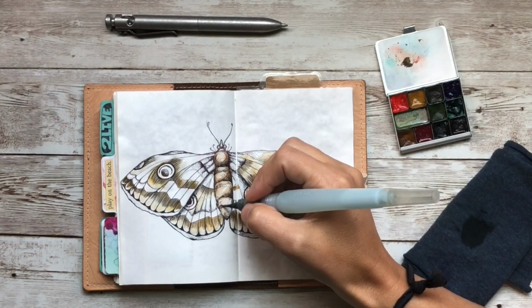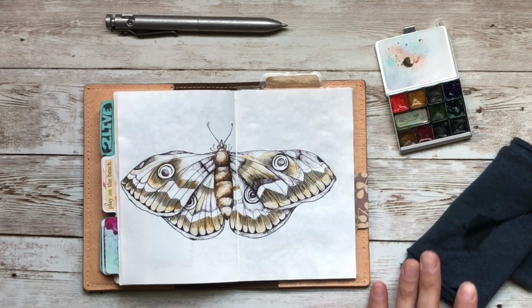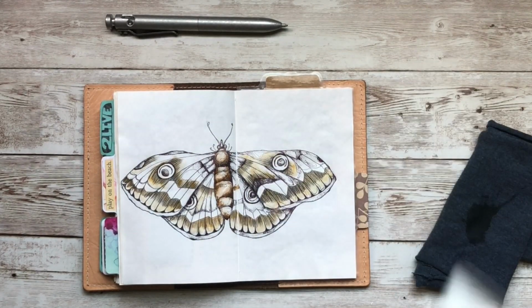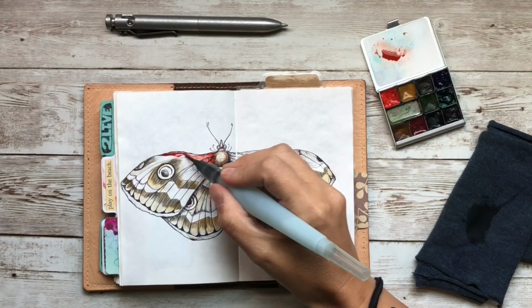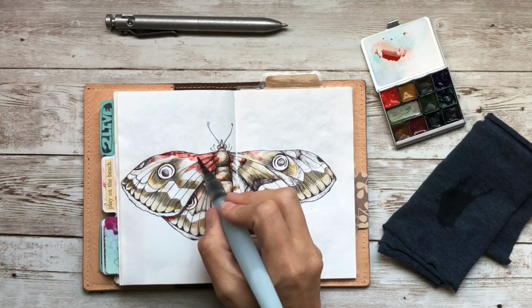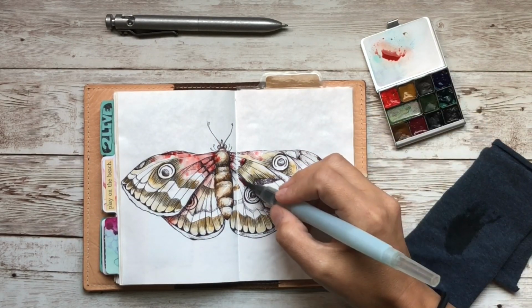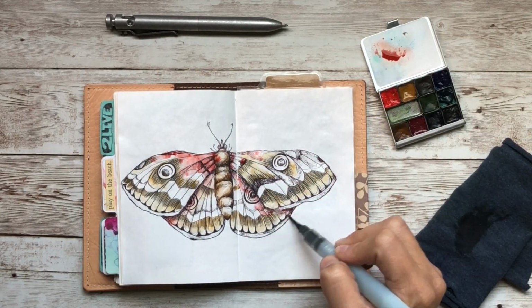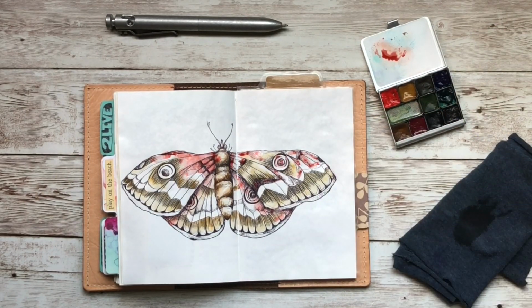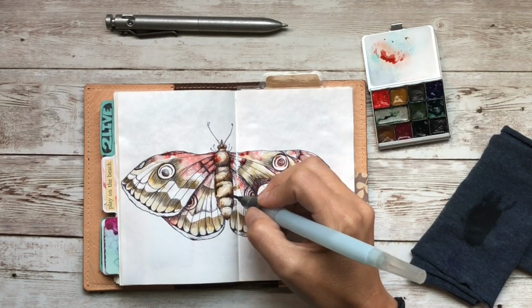And right now I feel like I've really found my groove, and I'm a little bit nervous about that. A lot of people have commented that if you don't push yourself, then you're not going to grow as an artist. There's a part of me that wants to push myself. I want to venture out and maybe try different things, but I really like these two things together, meaning watercolor and ballpoint pen. So I don't think that I'll be branching out material-wise, but I'm all about trying new things, drawing new things.